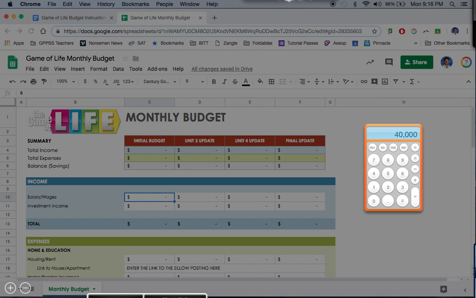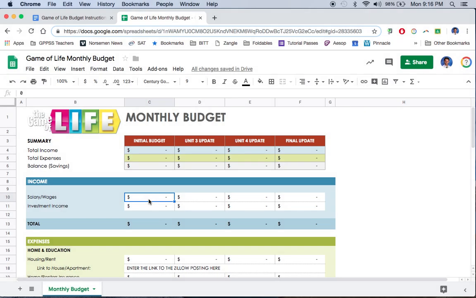So for example, if I were to go for teaching, actually I think the number for teaching was, let's go with $36,000. That would be the rough starting salary for a first-year teacher after 4 years of college. So I'm going to go ahead and divide that number by 12. That gives me $3,000. Now that doesn't incorporate taxes or anything, so we're going to deal with that later. So we're going to put $3,000 there, and I'm going to leave the investment income space blank.